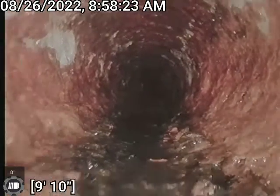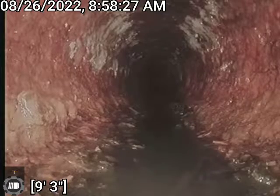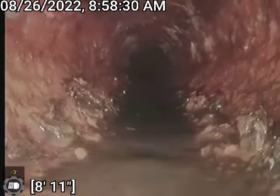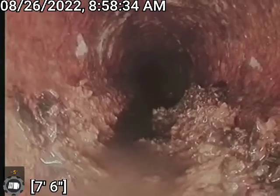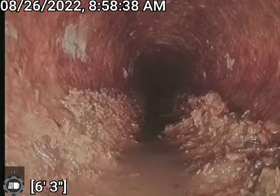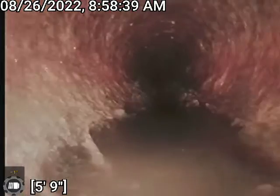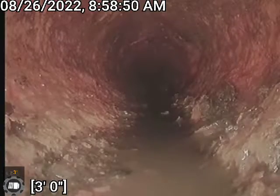If they don't, I would encourage getting a hold of Speedy Clean. They can come in and line the entire pipe, put a fiberglass sock on the inside instead of busting up the floor. I'm not sure on the cost of it, but eventually they'll have to blow all this stuff out and then line it. Sometimes it's much more cost effective than busting up the concrete, and other times it's not. Speedy Clean, yeah, they're out of Menasha. They're a good company, very good company.